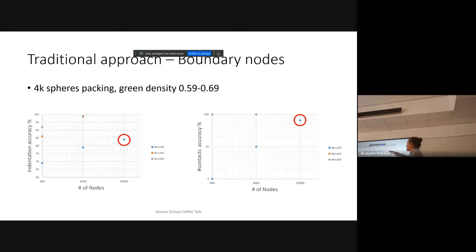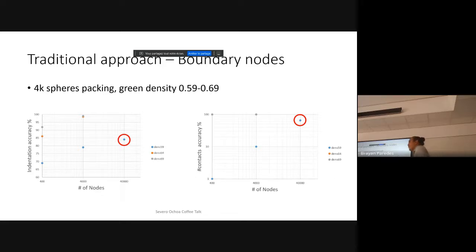It was made for a density of around 60, but it's very common for a green packing to start the sintering. And what we saw is that in the packing of 59, we need around 40,000 nodes on the surface. And with that, we were around 80% on the indentation accuracy of the theoretical indentation. And if we analyze also the number of contacts, it was also around 70 to 80. So if we have higher indentations, we don't have the same problem, as you can see with 40,000 already, in the packings with more density, we can describe quite well. But for the small indentations, it will be a problem. I need to have 40,000 nodes for each particle.